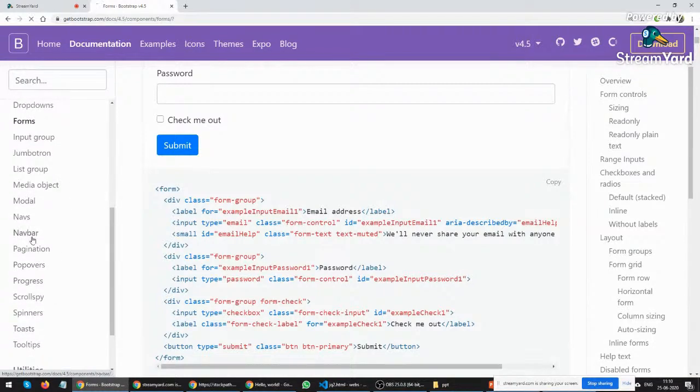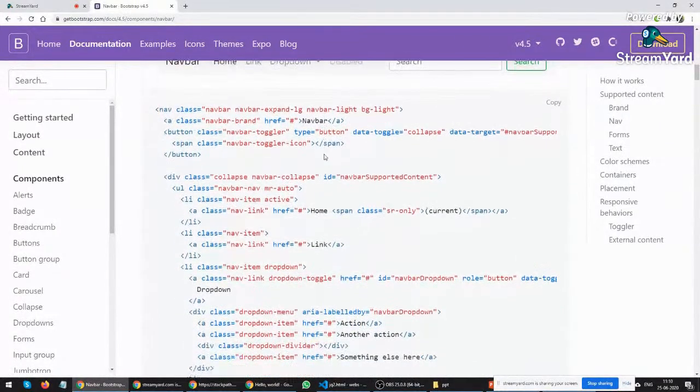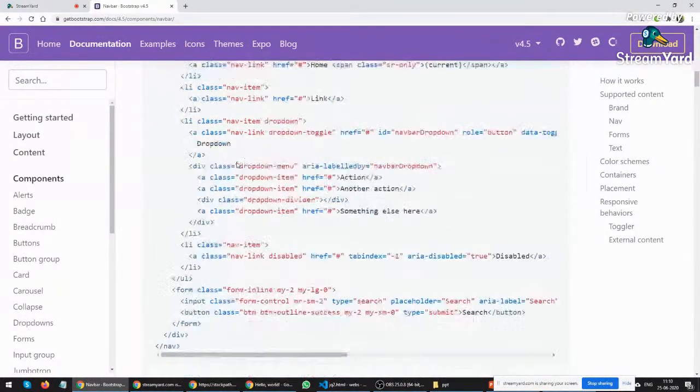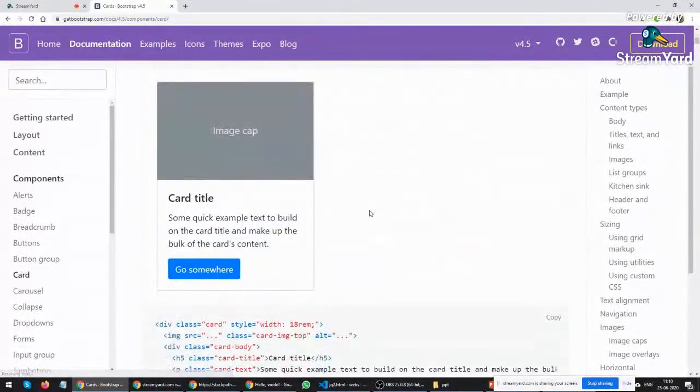Okay, so here we have a nav bar. Let's say if you want to add some navigation in your website, we can simply use this nav bar, right? We have some card layout. Nowadays, most websites or applications have this kind of layout, having some images, some details, and the concept, right?